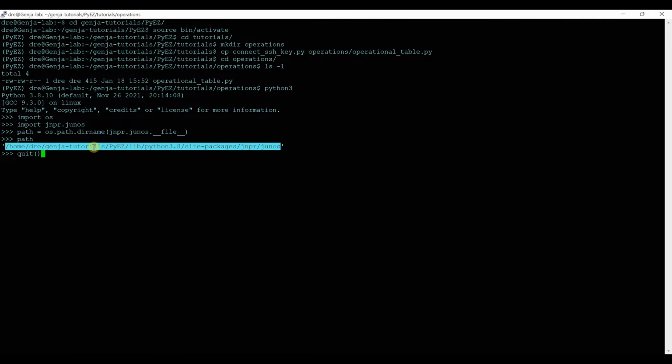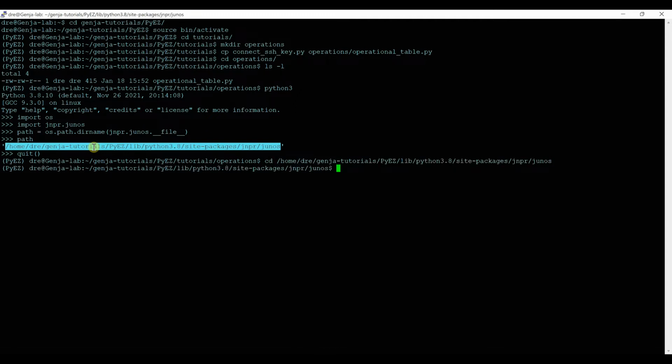So if we come out of this mode now, we can just cd and paste that in. Now we've pasted that in, we want to grep the word table. You can put it in quotes if you want.